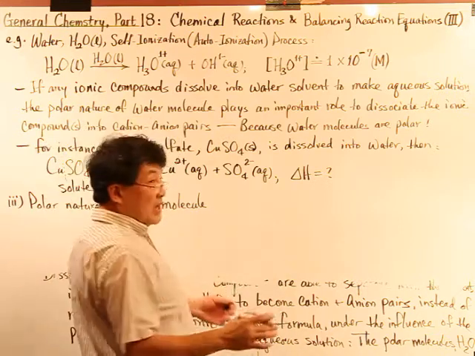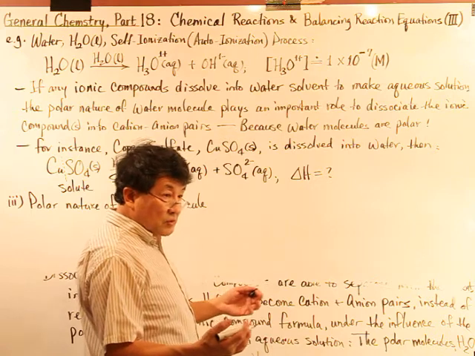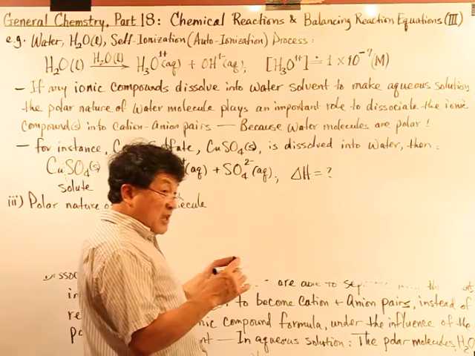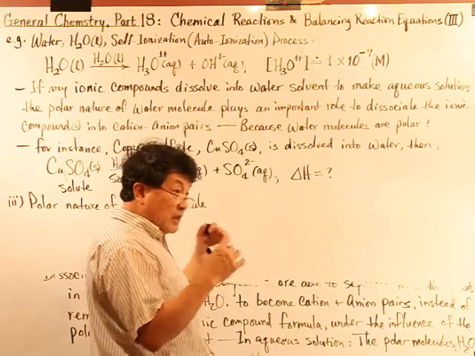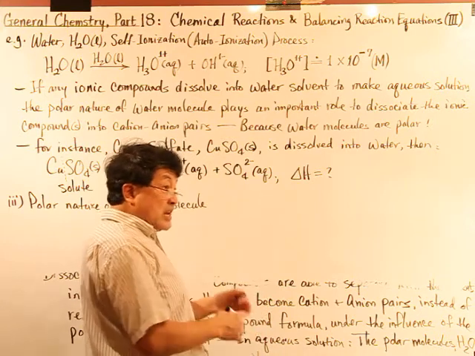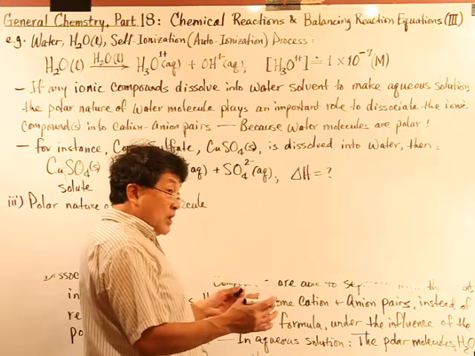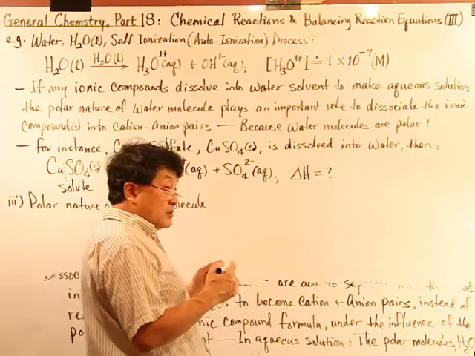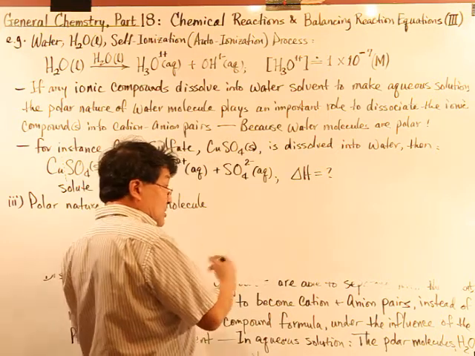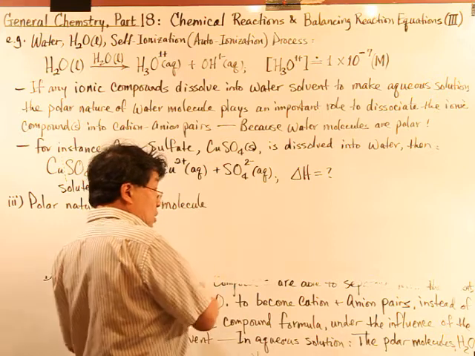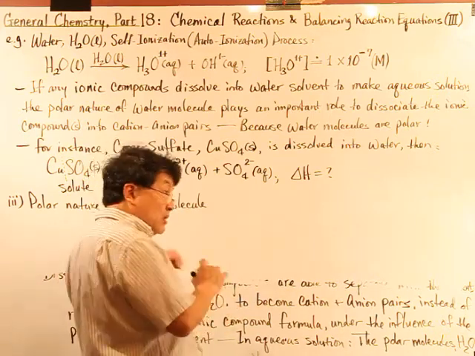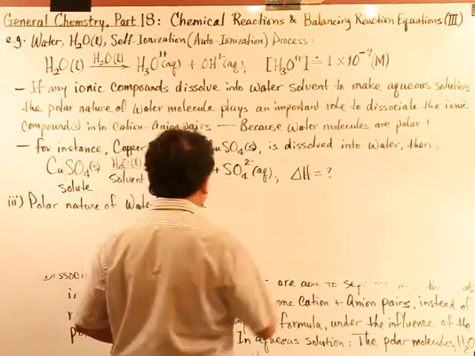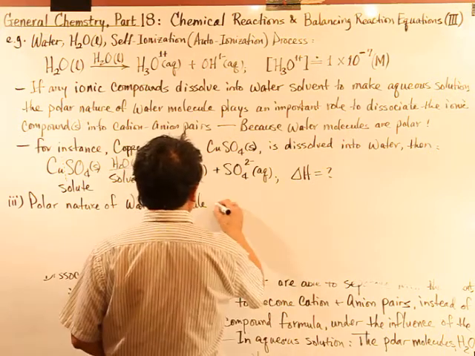Because we use water as the solvent for aqueous solutions. It's a big part of the chemical reaction, and it will play an even more important role in the later part when we write net ionic equations and the physical state changes are involved, and you want to cancel the spectator species. You have to match the physical state, the chemical formula, the charge, everything has to be the same. Otherwise, they are not identical, they are not considered spectators, and you cannot cancel them. So that is so important. Polar nature of water.